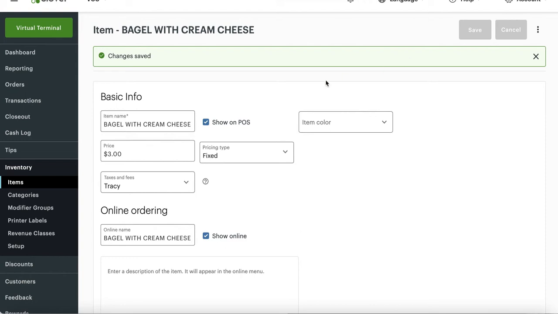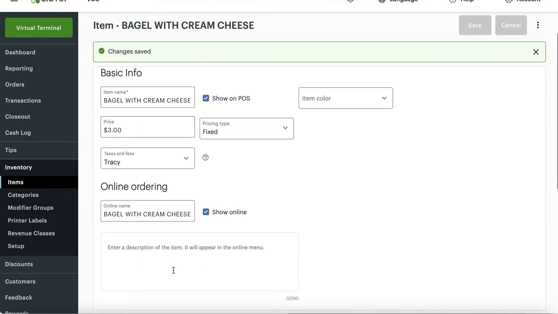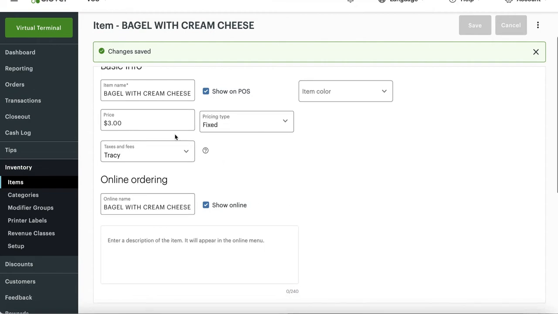automatically. So before I move forward, I want to explain to you what item price changes are. There's item names, item prices, and then of course you have modifiers, right? What is modifiers? Modifiers is what modifies the price for the item, right? So if I get a bagel with cream cheese and I add large $1 extra, that's $4, right? So right now we're talking about item prices, okay?